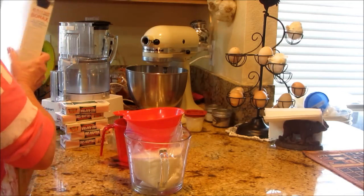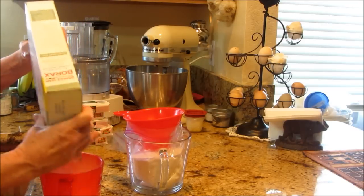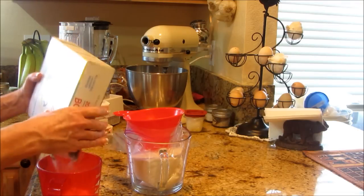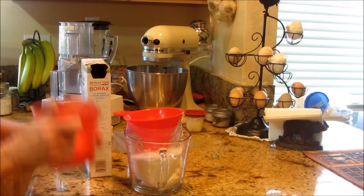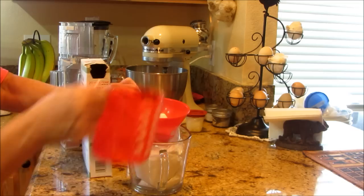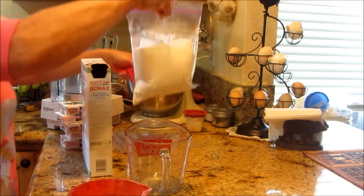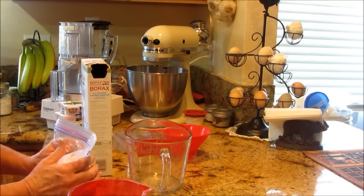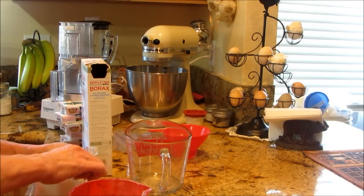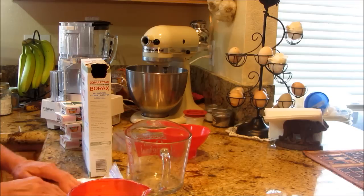Okay, and then we're gonna do 1 cup of borax. And my borax, until it's kind of in clumps, that's okay. So 1 cup of borax. And for myself, I'm just going to package these up like this in a quart jar. And it's already measured out for me. It makes this job easier. Not that it couldn't be any easier, because it really is a simple process of making it.